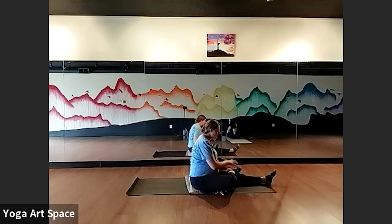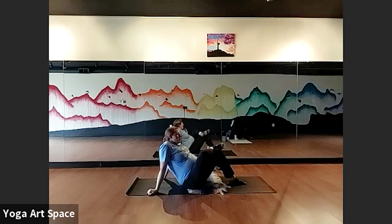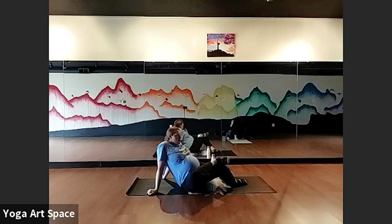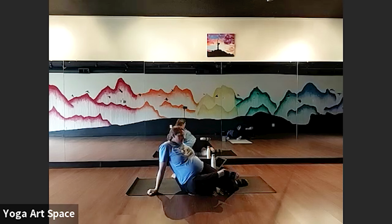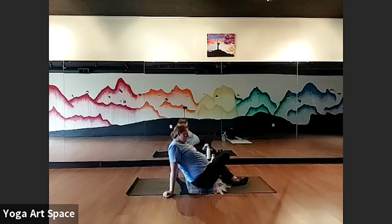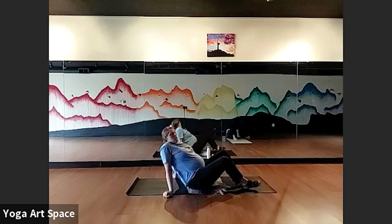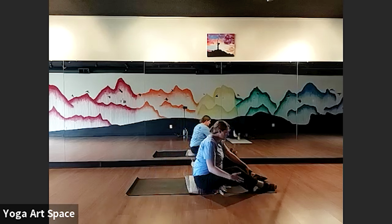Hands release. Keep the figure 4, so right ankle stays up, but left foot goes to floor. Take a brief moment, allowing both of these legs to tilt over to right. Back up, tilt over to left. Good, come back up, uncross the ankle, one more side, do a little crunch to come up to seat.